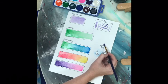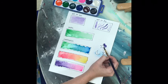And again, you'll use the wet on dry. So my brush is wet, but the paper is dry right here where I've been adding the color.